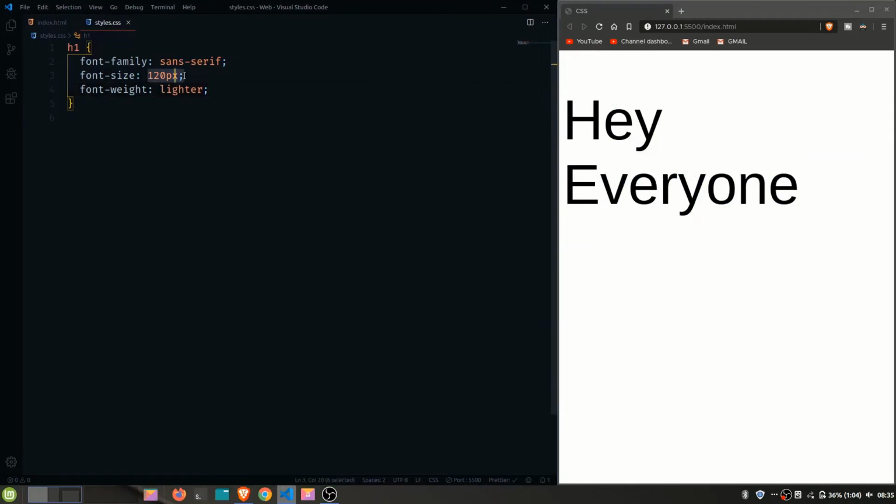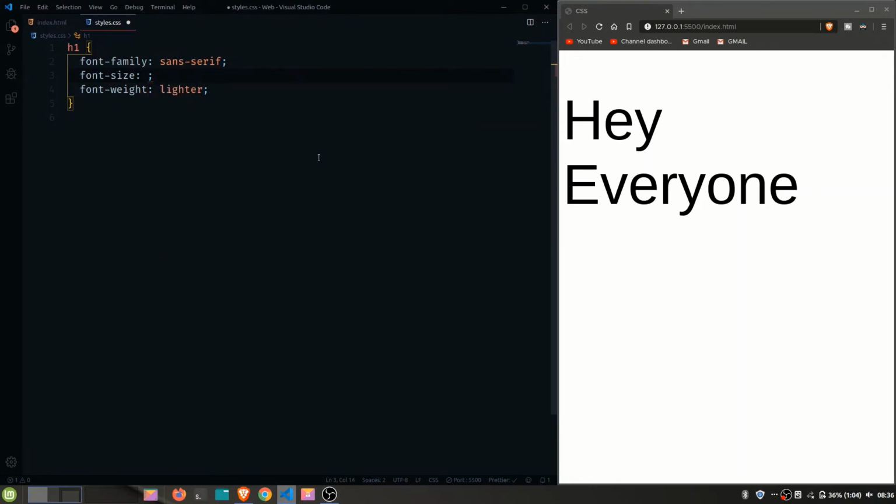And you can even change the font size. So there are pixels you can use, and there are many other units if you want. So I can just clear this out and say Control space, and you have view height, which means vh, and vw, view width. Then you have ch, pc, and many other units in which you can change the font size, rems and ems. So that's a good thing. And you get this drop down which is very useful in Visual Studio Code, and yeah, that's good.